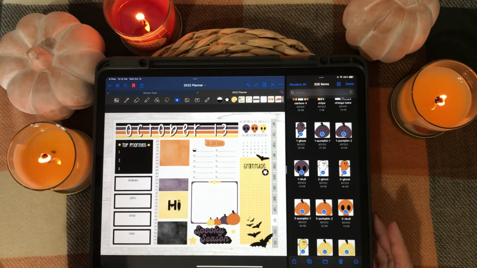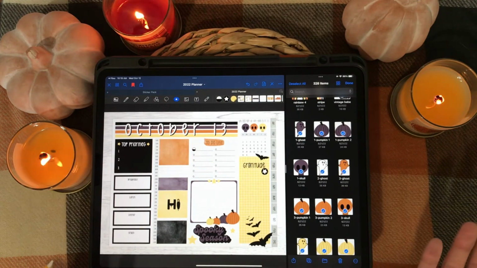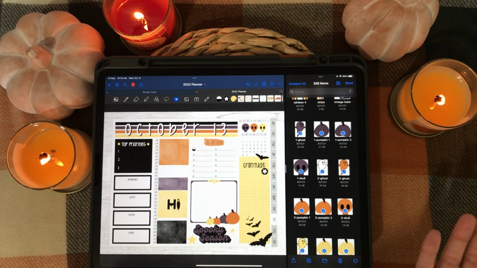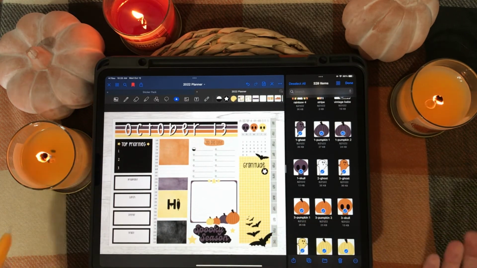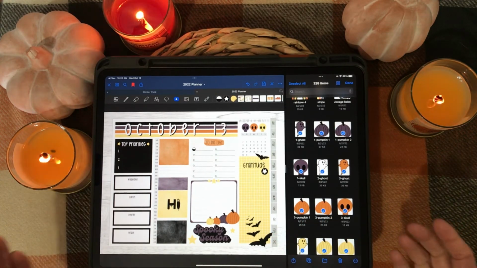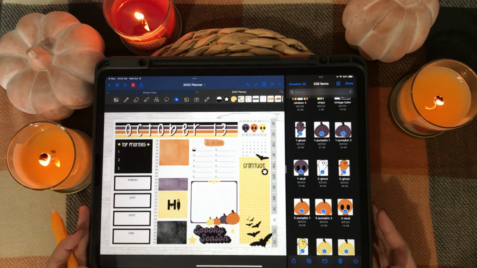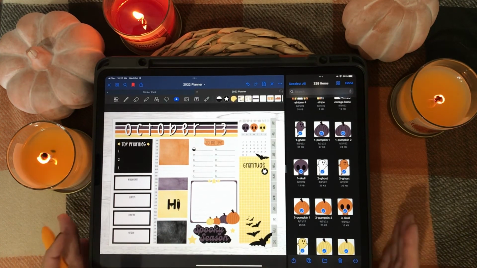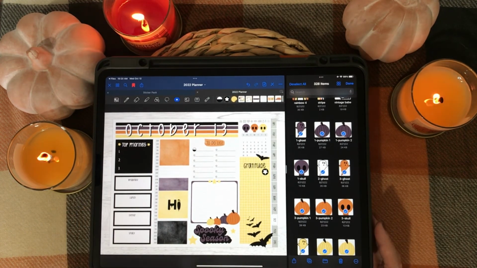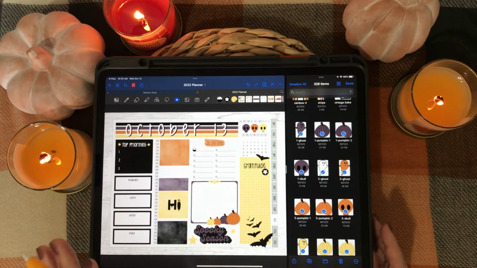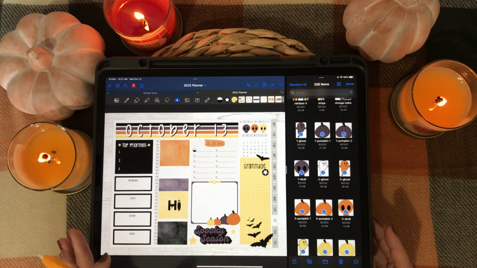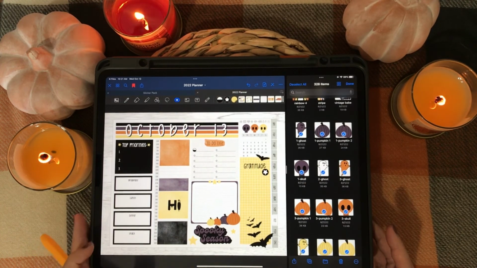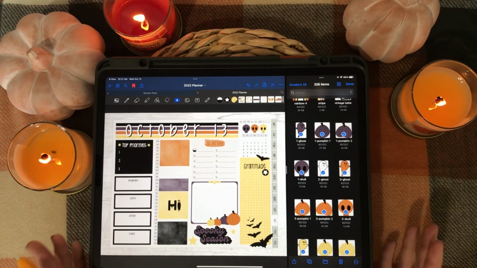Are you more of an Elements person? Do you like to have the sticker pack in the GoodNotes file? Do you like to just keep everything in your files and only use them as needed? So let me know below what your preference is, and also if you learned something today that might make you rethink the way that you're using your stickers in your planner. Because for me, every time that I do something with Elements, I get that much closer to getting rid of all my sticker packs as separate pages and just using Elements instead. But I'm curious, what do you guys think?